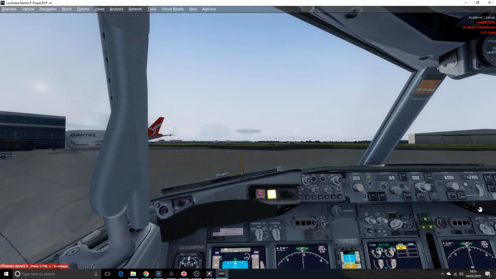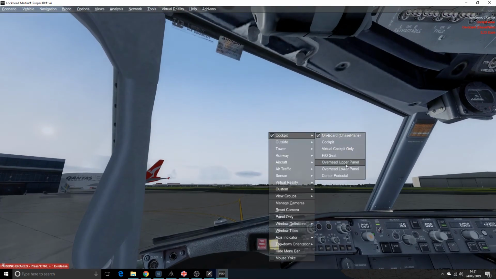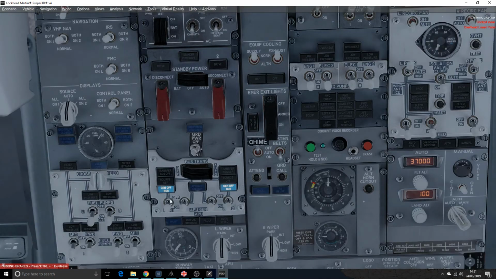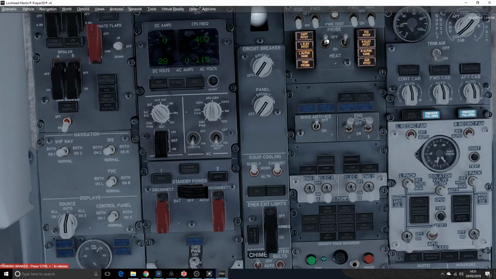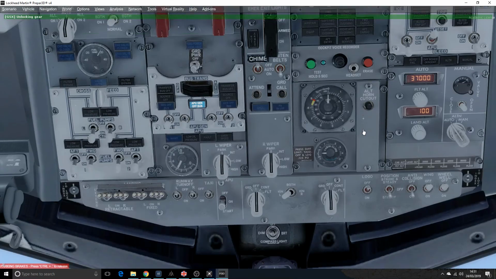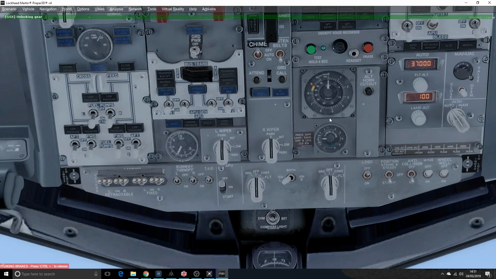Parking brakes set. Okay, so we've got our engine started. Next we want to put the engine generator switches on. Which are these two here. Here and here. APU bleed switch can now come off. Packs can go back onto auto, both of them. The isolation valve switch can be switched to auto as well. Probe heat can come on now. Wing anti-ice if needed, it's not, of course, it's there and there. APU generator switch off. Engine start selectors are both off.